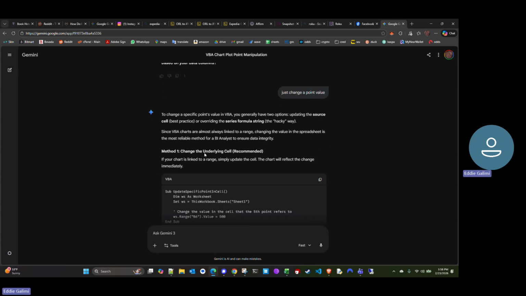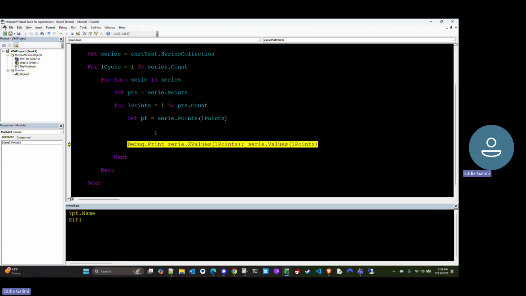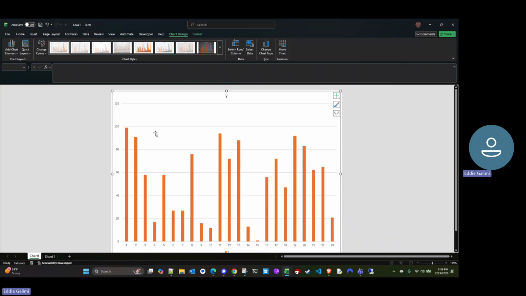Let's see. Updating the source cell is best practice, or overriding the series formula string. So we have to change everything. It really just wants us to change the particular value at the source.